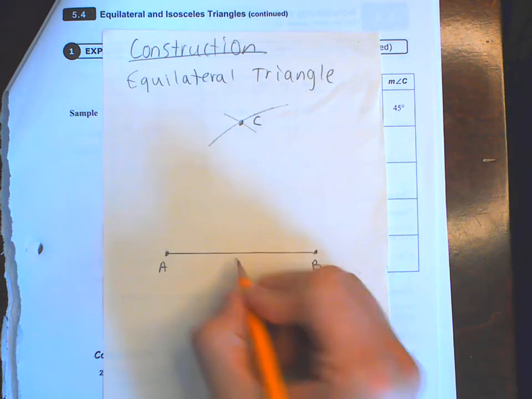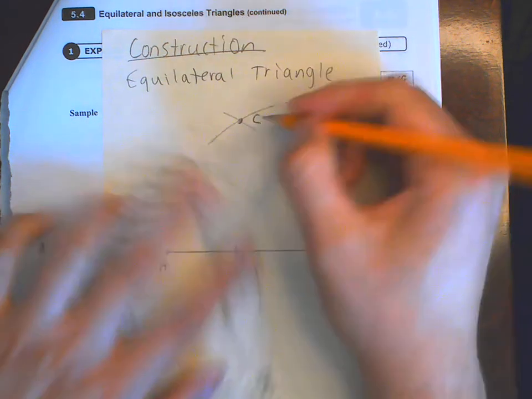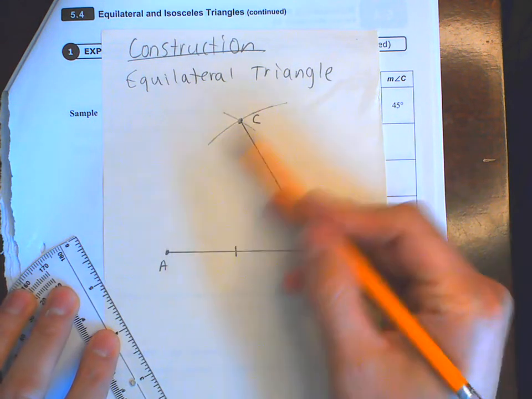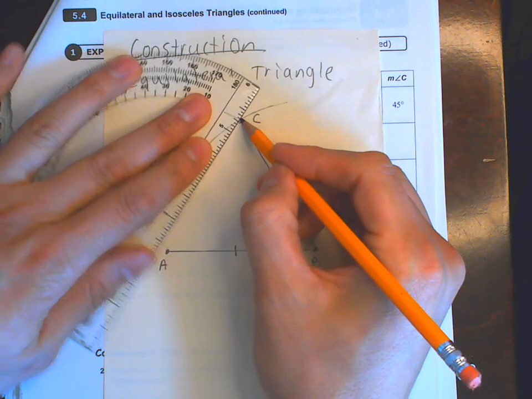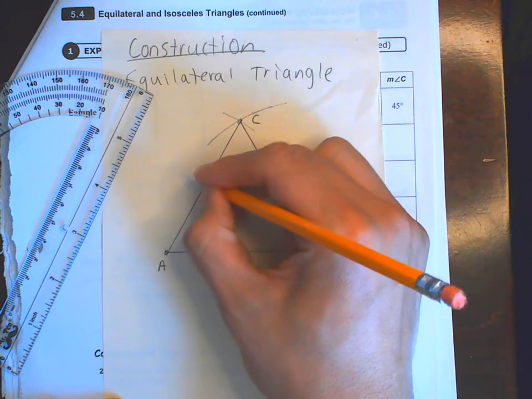So the thing is, the distance from A to B is the same distance as it is from B to C, because you know the circle going this way. And same thing for this one. So look, all of these are exactly the same.